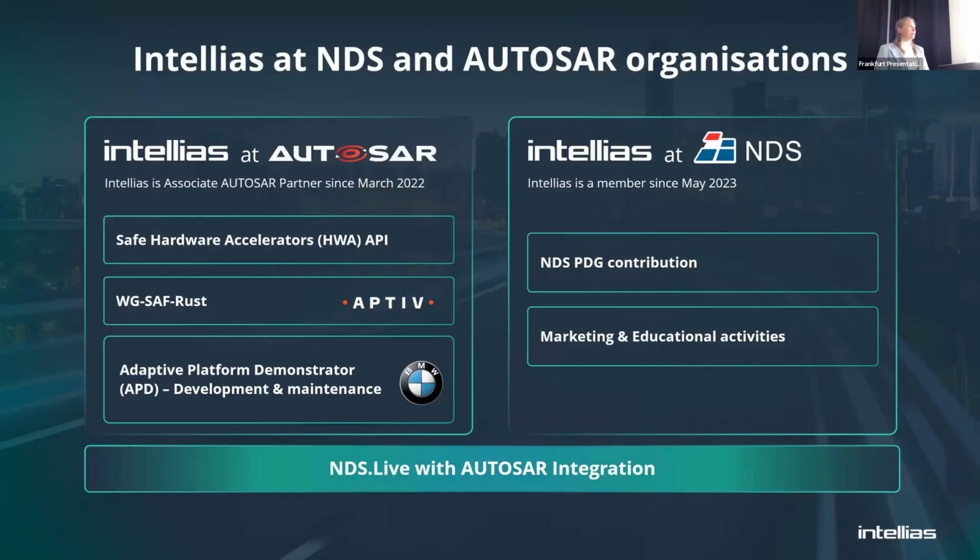We are an associate AUTOSAR partner since March 2022, and we are contributing to a few topics within the AUTOSAR community, like extending the manifest for safe hardware accelerators in the adaptive platform, integrating the Rust programming language into the adaptive platform as well, and some development and maintenance of the adaptive platform demonstrator. At NDS, we started our way just a year ago and are not contributing that much yet. So just attending PDG and doing some marketing activities.